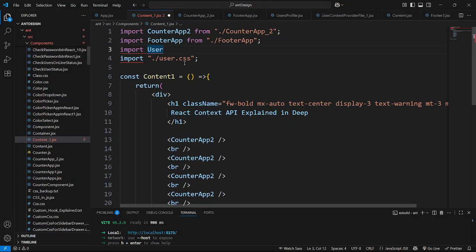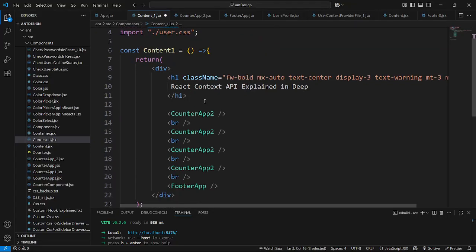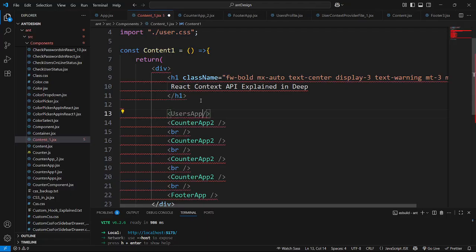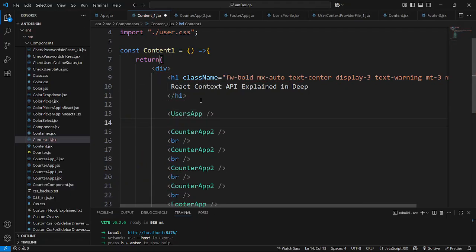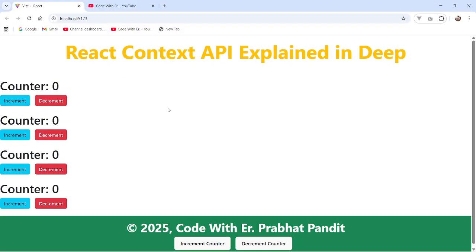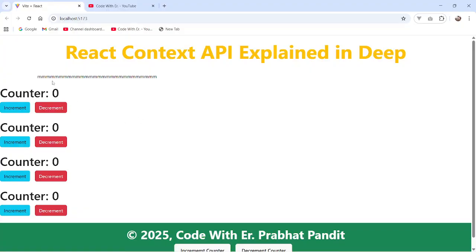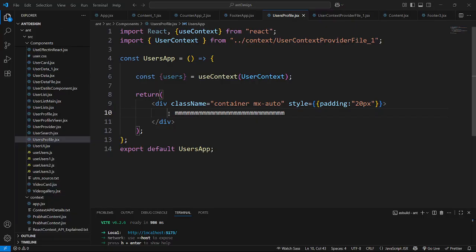Copy this, and it should be on top only, so paste it here. Save the file and look in the browser. We can't see anything as of now, we have not defined anything. So let's put dot dot dot, save, and have a look. This is doing great.